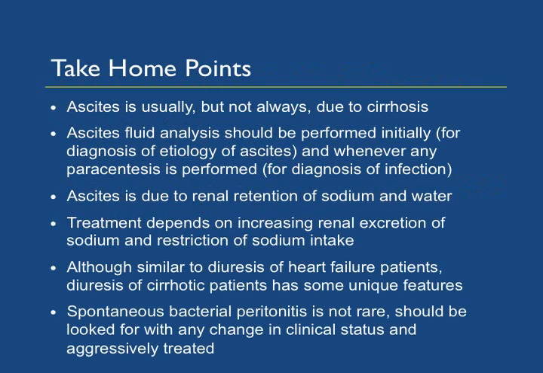Take-home points are listed here. Ascites is usually but not always due to cirrhosis. Ascites fluid analysis should be performed initially for diagnosis of the etiology of ascites and whenever any paracentesis is performed for diagnosis of infection. Ascites is due to renal retention of sodium and water. Therefore, treatment depends on increasing renal excretion of sodium and restriction of sodium intake.